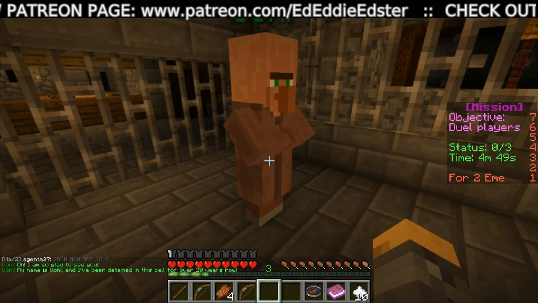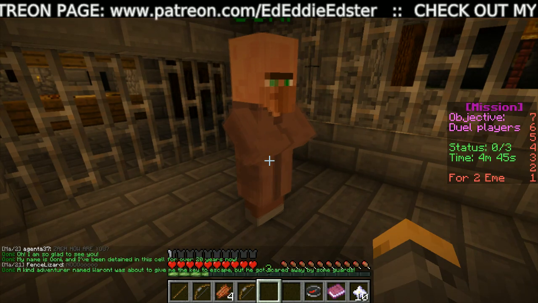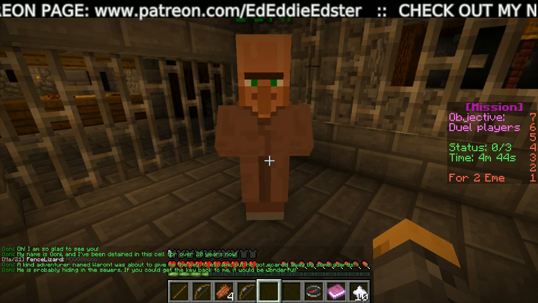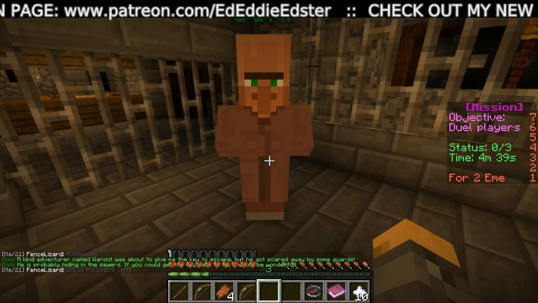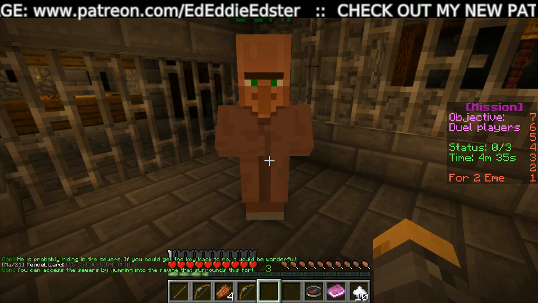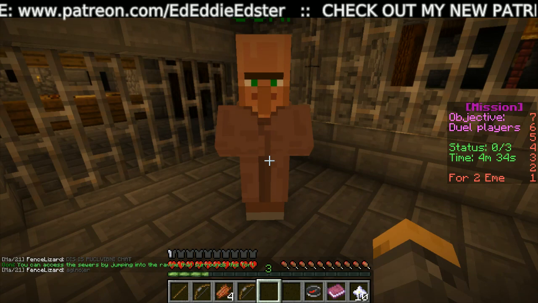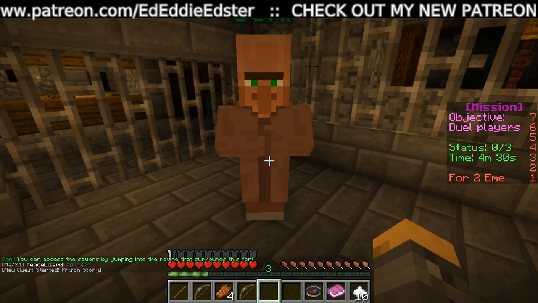Oh, I'm glad to see you. My name is Uni, and I've been detained in this cell for over 20 years now. A kind adventurer named Warrant was about to give me the key to escape, but he got scared away by some guards. He is probably hiding in the sewers. If you could get the key back to me, it would be wonderful. You can access the sewers by jumping into the ravine that surrounds this fort.